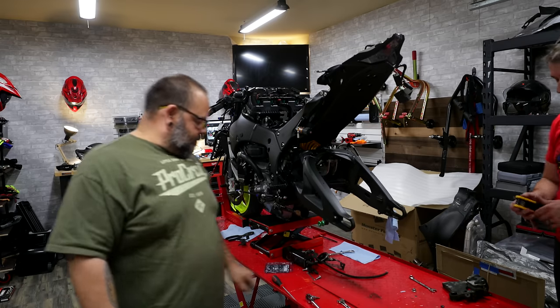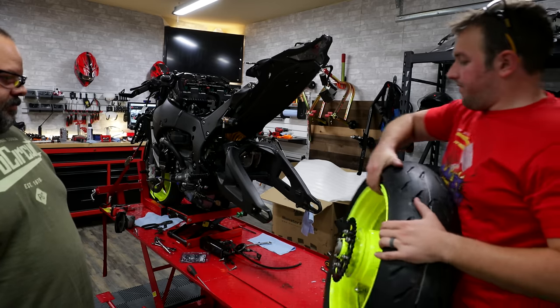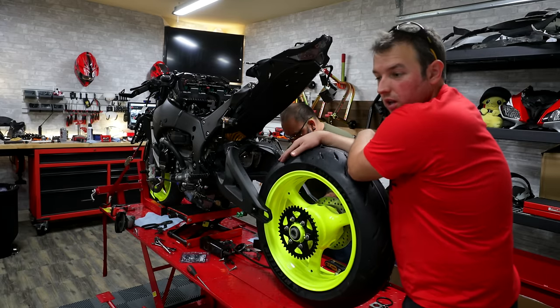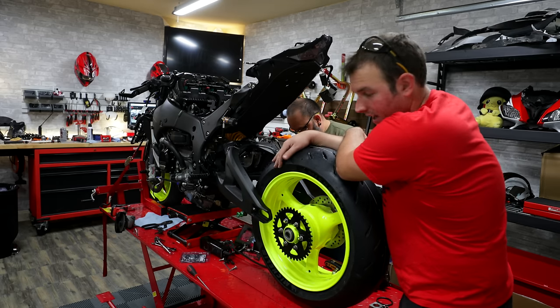About that time for that rear wheel. It sure is. So guys, before we put the rear wheel on, we have rear wheel adjusters that we're gonna install, because that makes sense.